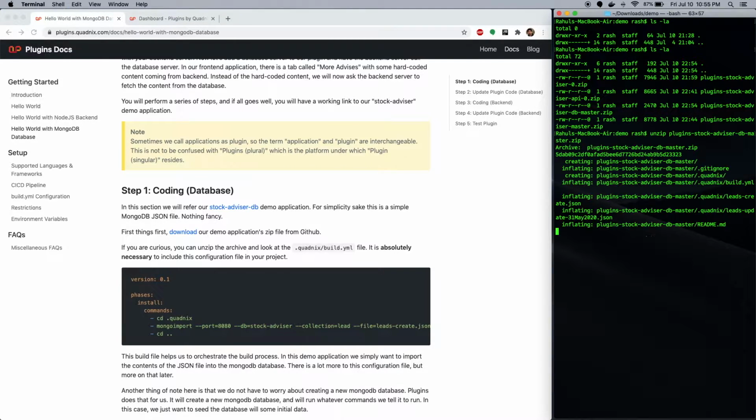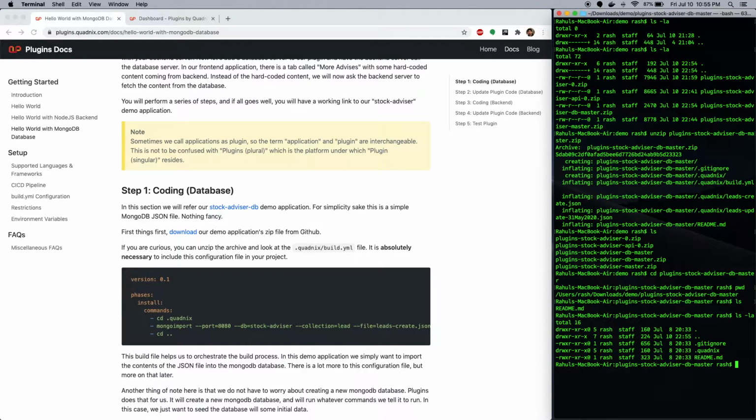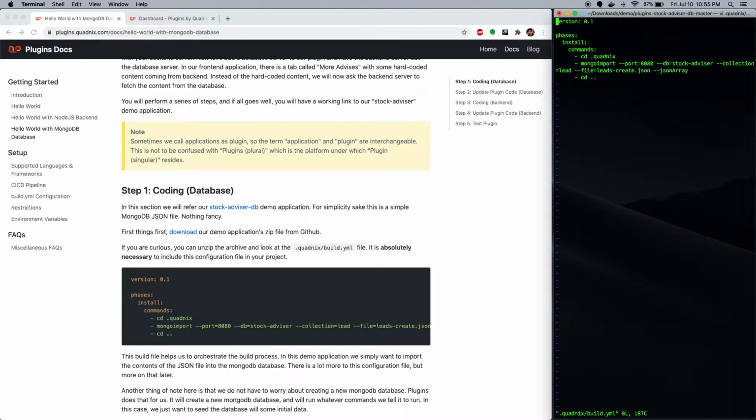We unzip the archive and you can see the contents of the .quadnix/build.yaml configuration file. This configuration file is very important as it instructs plugin on how to build your application.